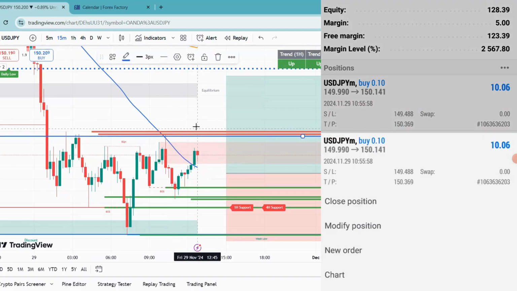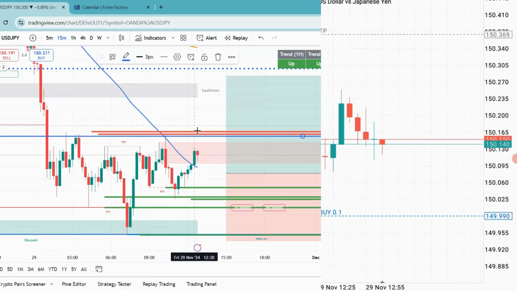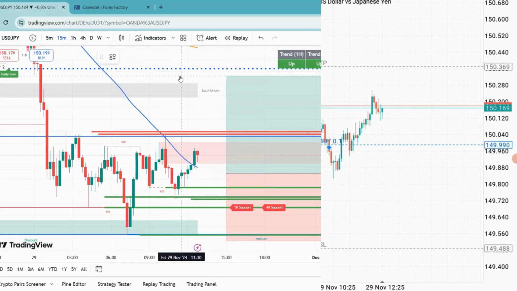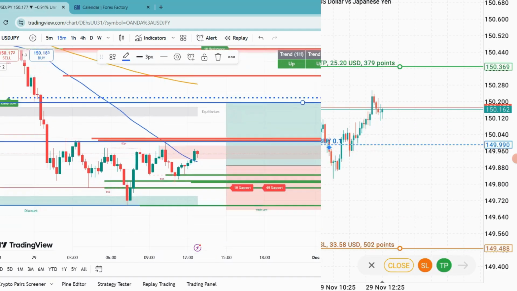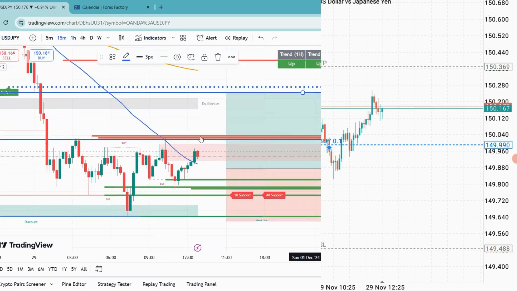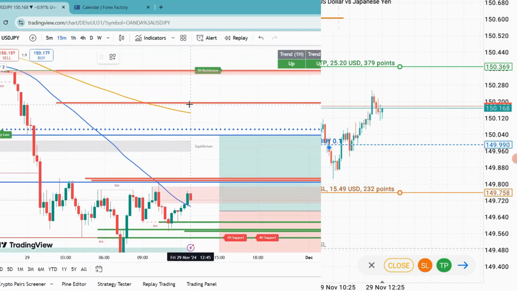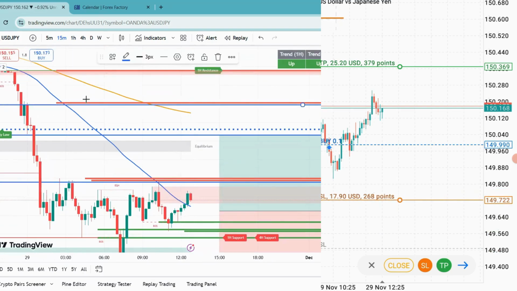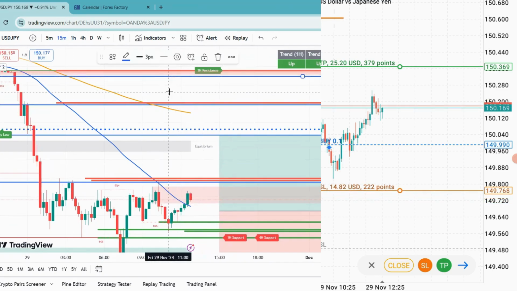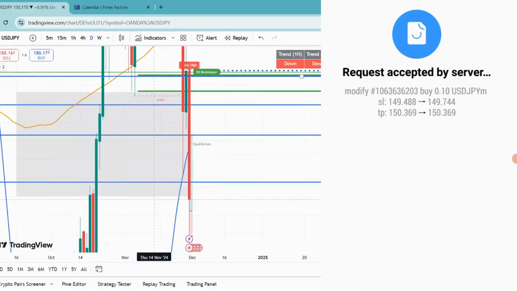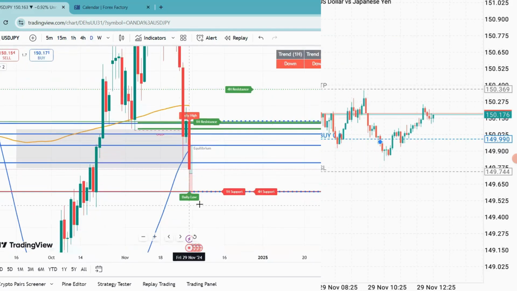But if price breaks these levels and settles above it, then definitely I'm going forward to these targets here. Okay. That should be my target, or I might go forward. The nearest resistance: if price breaks this nearest resistance and settles above it, I will also go forward, to the other resistance. So I check the daily.